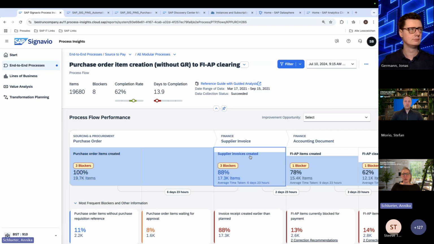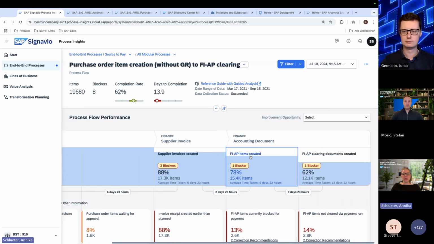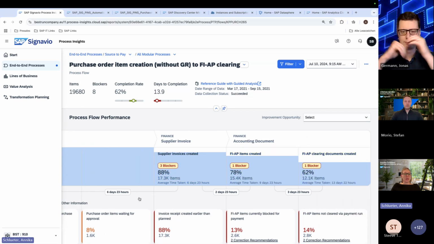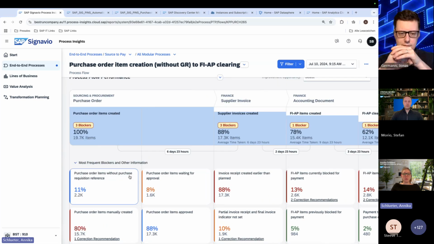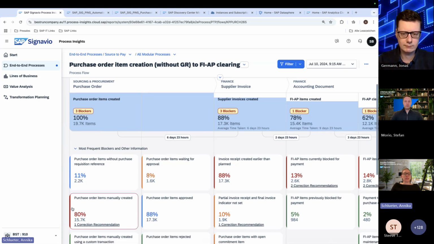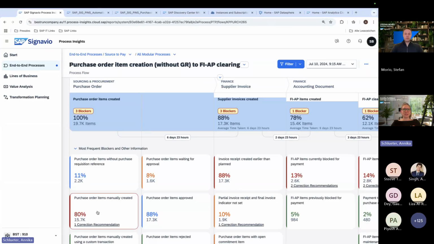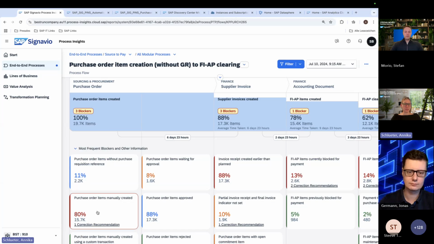When is the supplier invoice created and when is it paid? Below here, we get more information on those different documents. For example, we can see here that 80% of purchase orders are manually created. So that's a third area where we can find information on the automation rate.